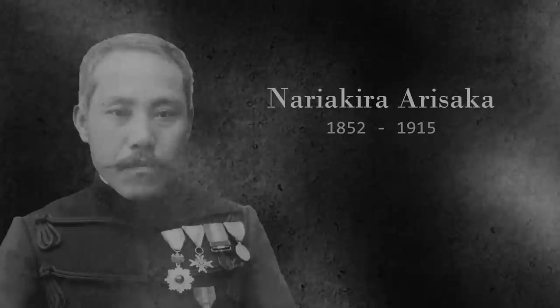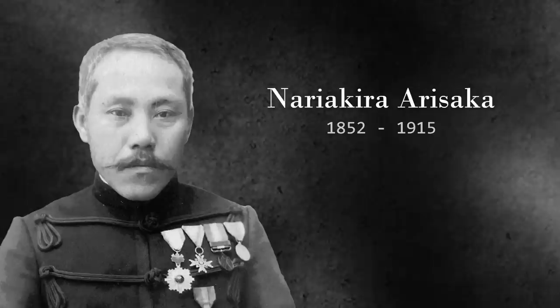By 1895, Arisaka had risen to the rank of Lieutenant Colonel and was placed in charge of a commission seeking a new smokeless repeating rifle for the Imperial Japanese Army. Presiding over the commission meant that Nariakira Arisaka would have the strongest influence on Japan's final design, but it also means he wasn't alone in the credit. I've heard reference to a Lieutenant Colonel Miyata and a civilian engineer known only as Mr. Hanjo. I'm unsure of their backgrounds or their final input. I've just heard their names in the literature.